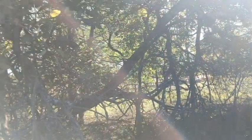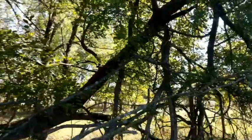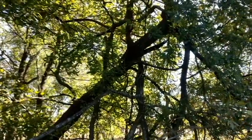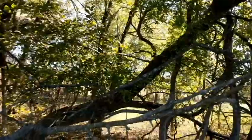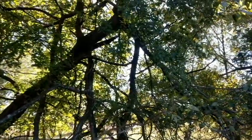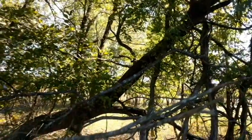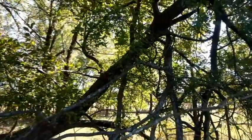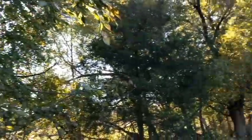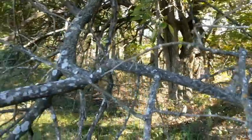If I ever want to cut some good corner posts, a lot of these farmers today will go to pushing these things out. But I try to keep them because they're good shade. Yeah, they're kind of a mess. You got to keep your fence row cleaned up and everything, but boy, that's a good straight post right there one of these days. If I ever get in a bind when I need some money, I'll go to cutting hedge posts, because I've got tons and tons of hedge trees down this fence row. And as long as I keep my livestock in and my fence up around it, I ain't got a problem with it.